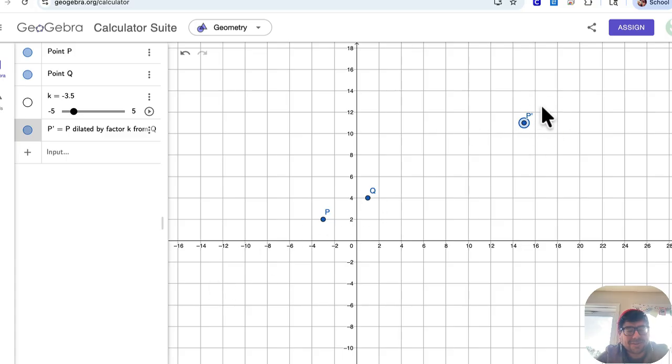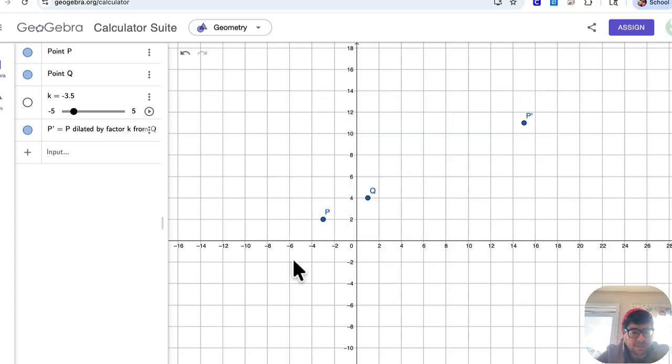So my instinct should have been to scroll up here. And you can kind of estimate that whatever this distance is from Q to P, you can see that it does seem reasonable. The distance from Q to P prime is longer. It's about 3.5 times longer. All right, so how can we compute this? What are some common ways to deal with it? So one way to deal with it is to find the slope between these 2 points, compute it, and then use that to find the image. So I'll show that one first.